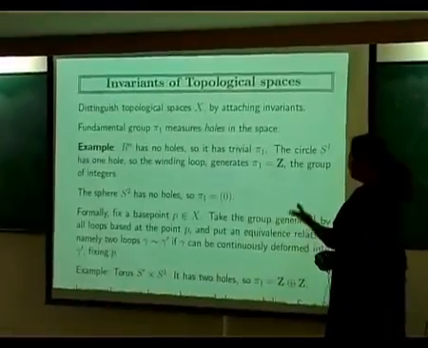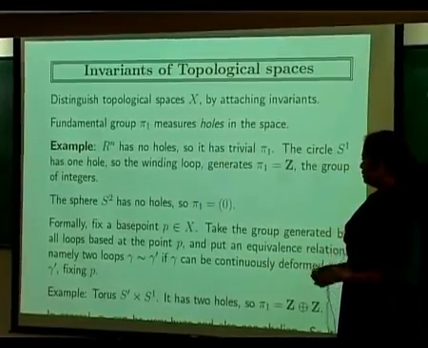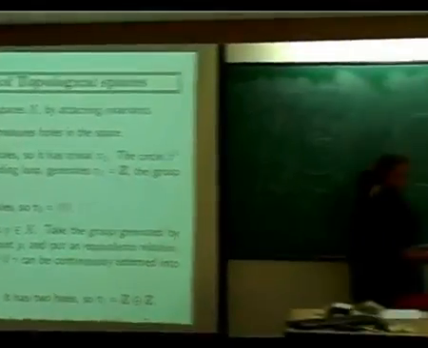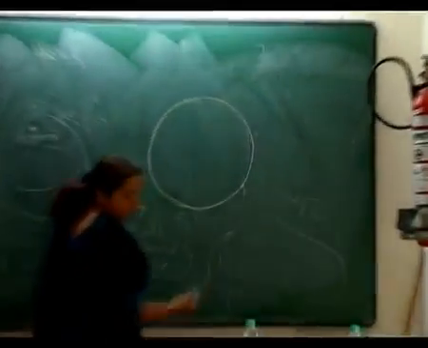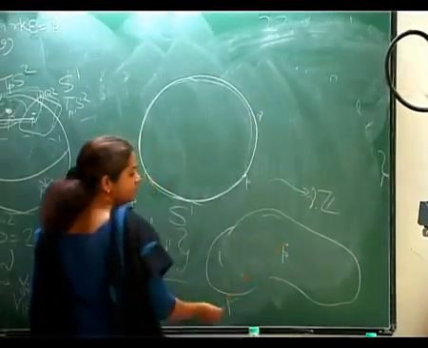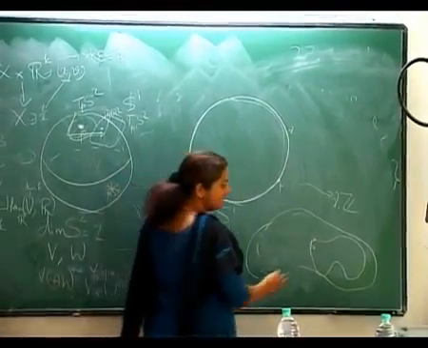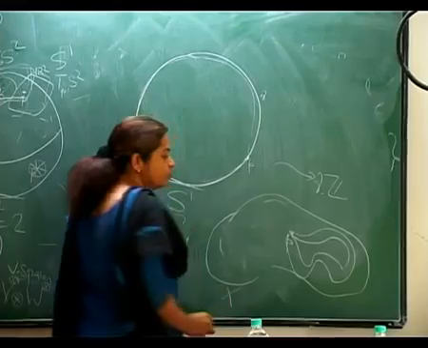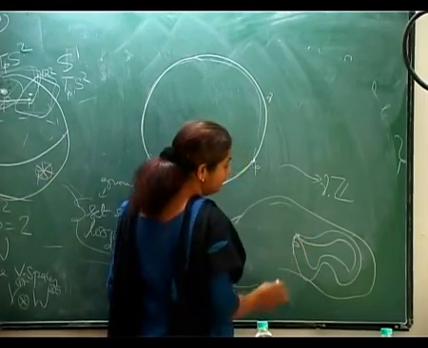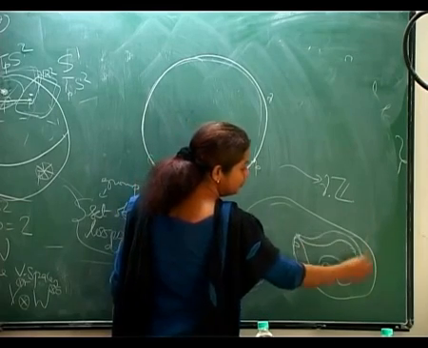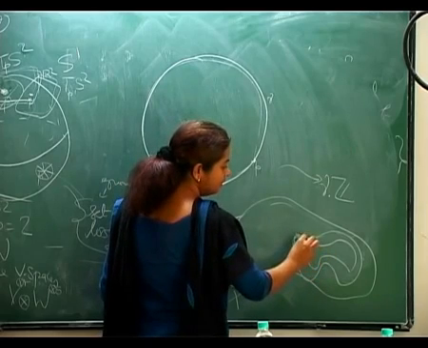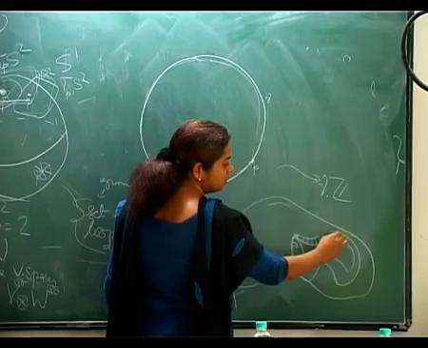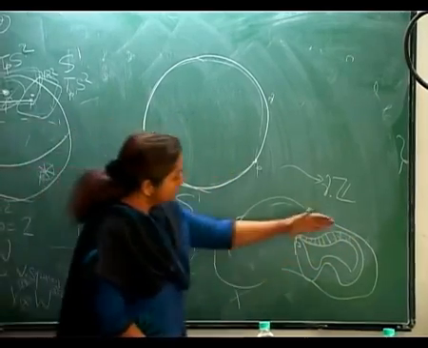If you take two loops, you say that they are equivalent, meaning they are the same, if one can be continuously deformed into the other loop. So I begin with one loop, I fix a base point P here, and I take some loop like this, and then I say that this loop is the same as this other loop. How can you identify them? You can just deform the bigger loop which goes around the smaller loop, you shrink the bigger loop, that means you deform it and identify it with the smaller loop.